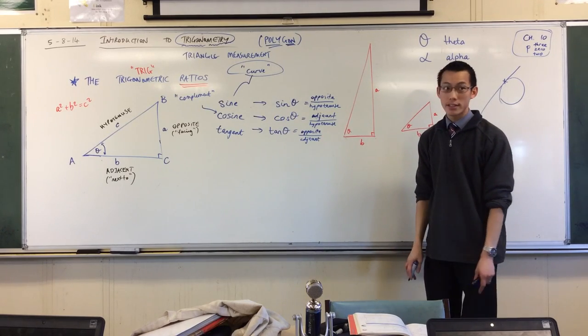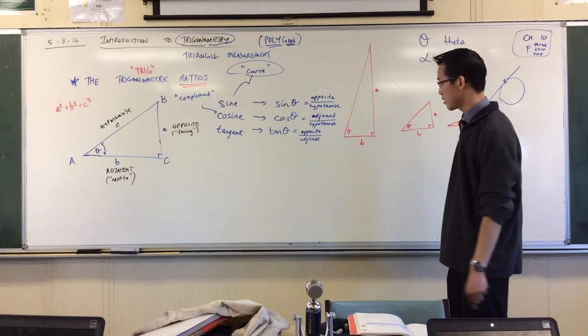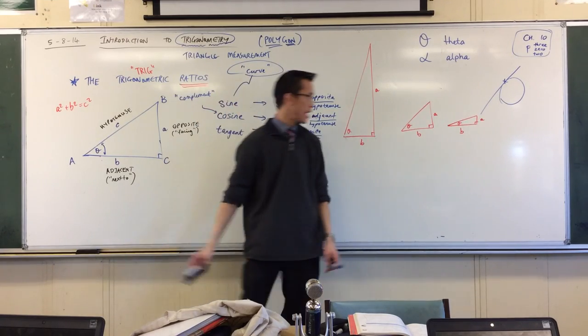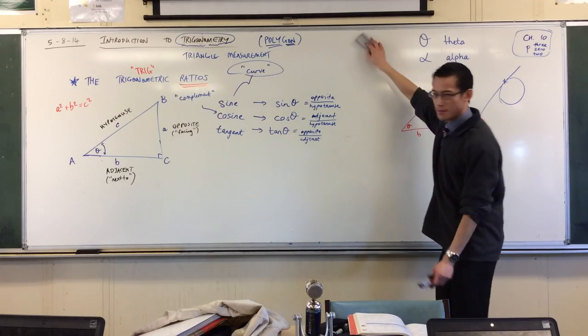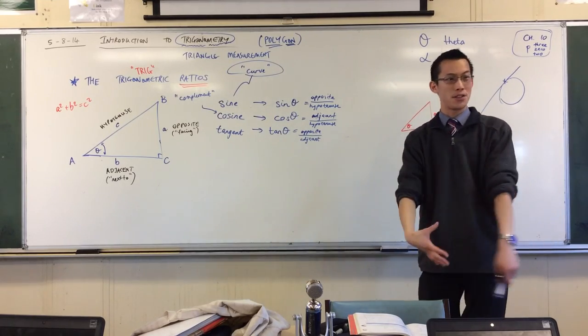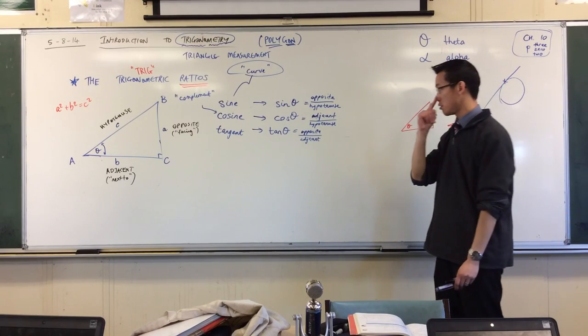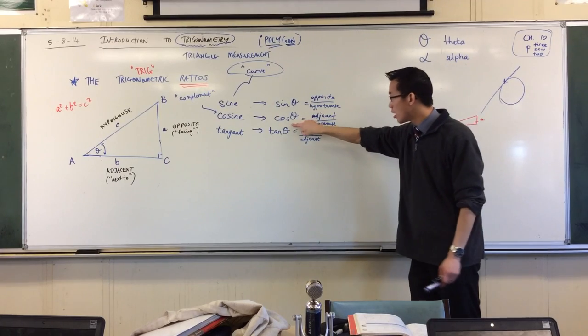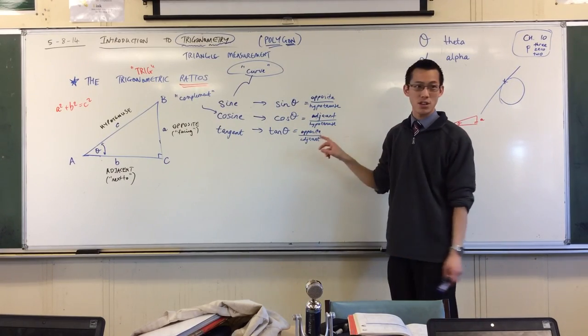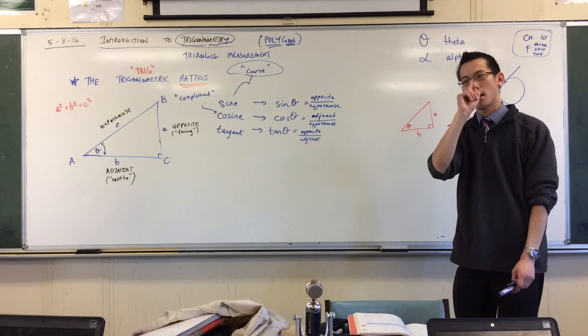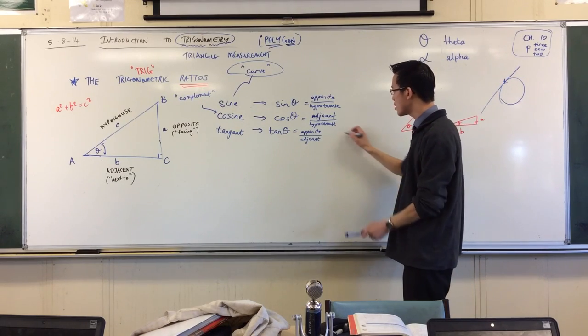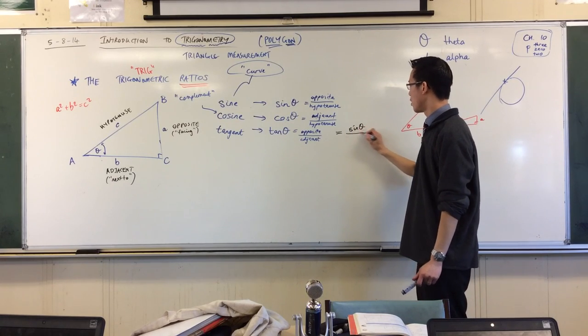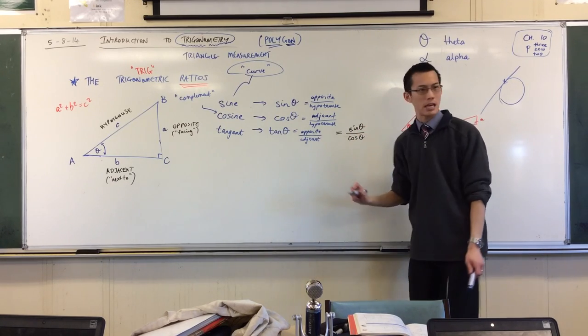Now you're like wow that's a lot to remember, it is, I'll teach you a nice easy way to remember in a second. It's one last thing I want to point out which is that I'm going to rub off this tall triangle, have a look at tan. Tan's a bit different to the others, it actually is different in a lot of ways and I'm going to unpack that over the next couple of weeks. But the first way that I'm going to show you is that see how sine is a ratio of two sides, and cos is a ratio of two sides, and you're like tan's also a ratio of two sides, but it's a ratio of something else as well.